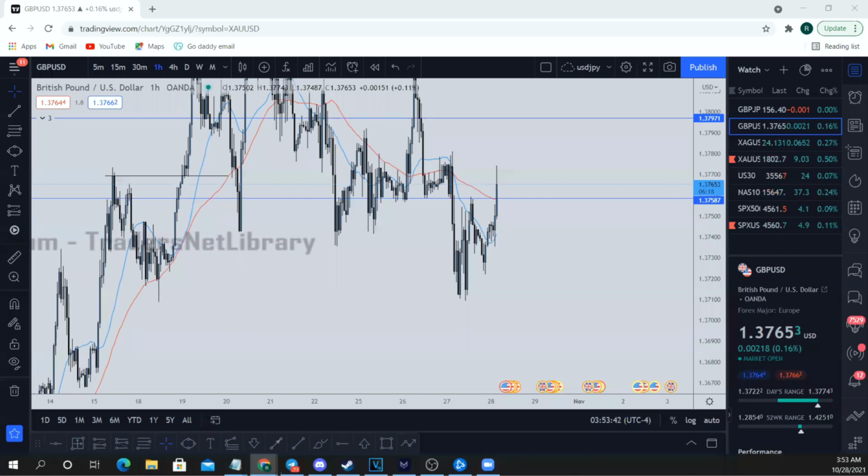How do you manage your psychology when you put on a trade? Do you monitor the chart? Yeah, I monitor the chart, and try not to look at P&L. That's the most important part. Try to look at the candlesticks, because that's where the important information is. It's on the candlesticks, not at your P&L. Yeah, facts.